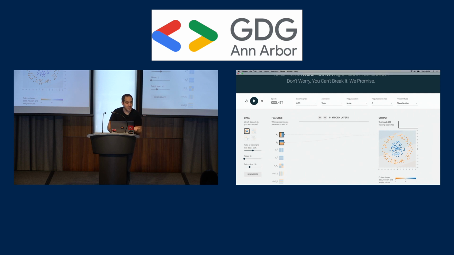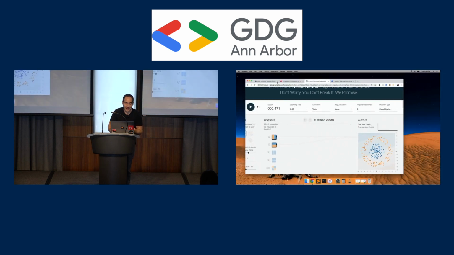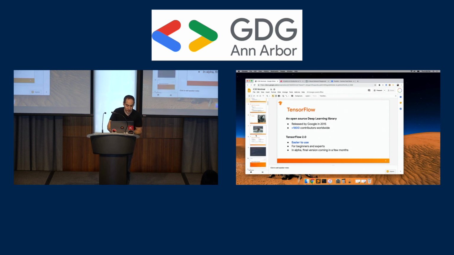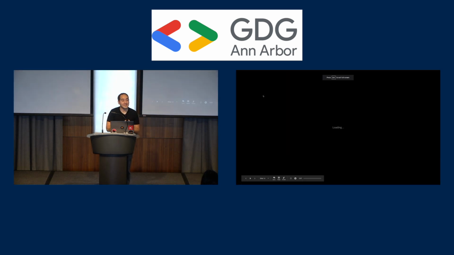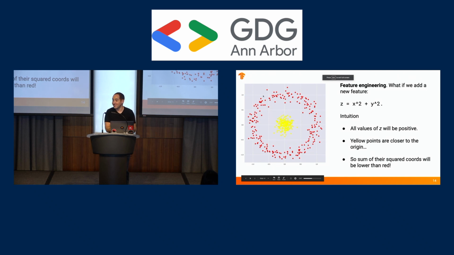But if you've taken a machine learning class, and there's no way to know this if you haven't, unless you're really, really bright, you might know that there's a way to separate that data with a linear model. And it's a math trick. You can do something called feature engineering. All you have are the x and y coordinates on the screen. But you can add a new feature, z. And you can do this manually.